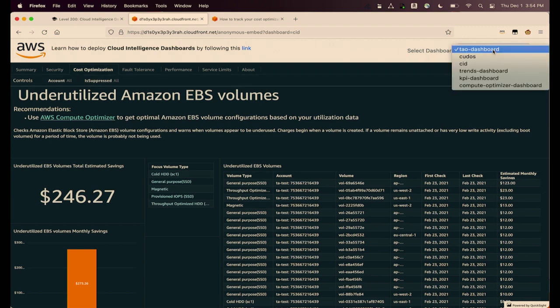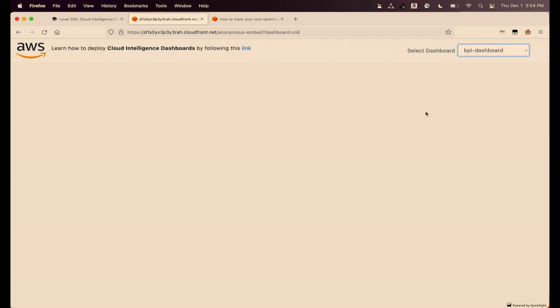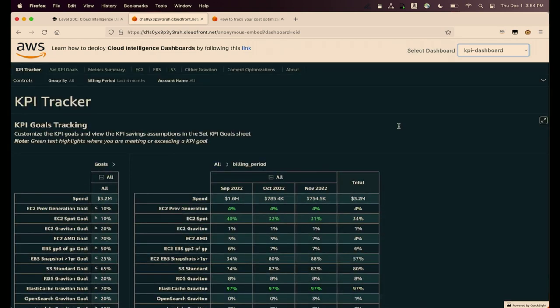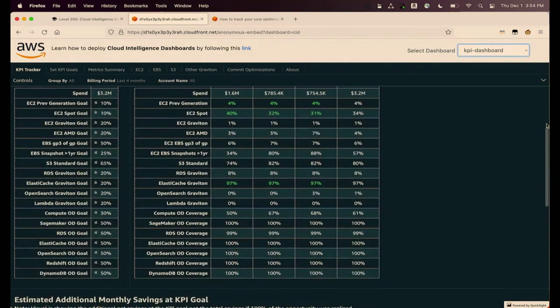Now, I'm going to jump to the KPI dashboard, because I think that this is a really good next step for Amy and for folks who are in the FinOps role. The KPI dashboard, as I mentioned earlier, has 18 cost optimization KPIs that we recommend you track. And again, remember, FinOps is fire. We were in the fire. These are the ones that customers have told us are really important to them. So we didn't just pull these out of thin air. And these are the low-hanging fruit, the way that you can prioritize this work given limited resources.